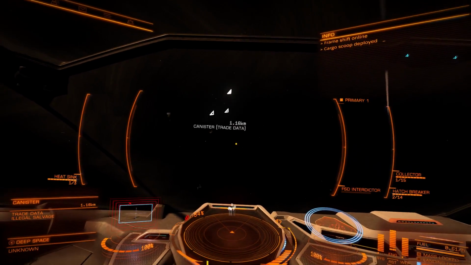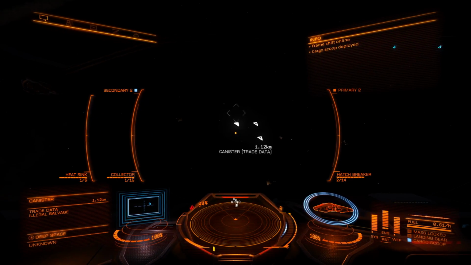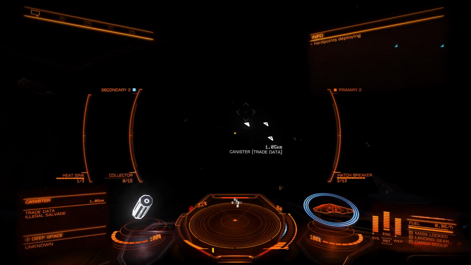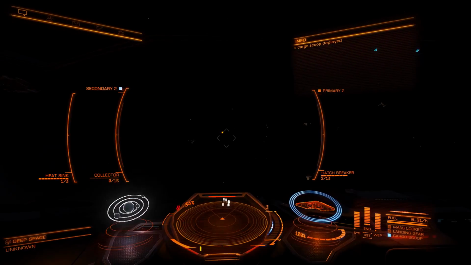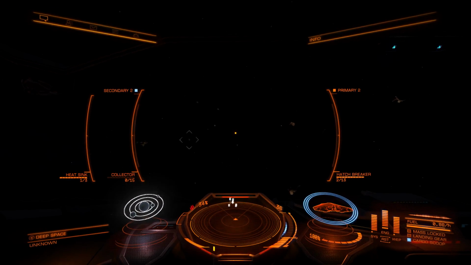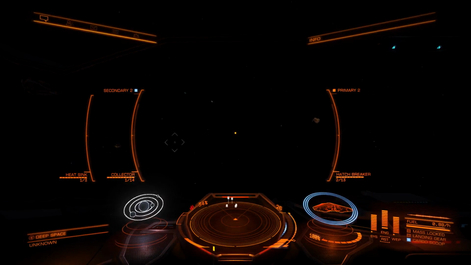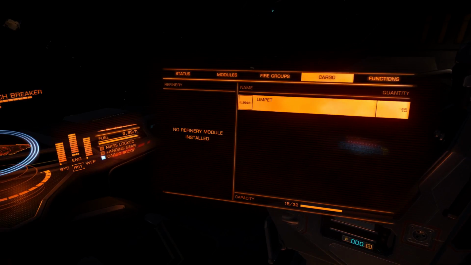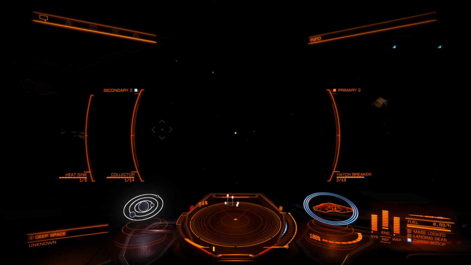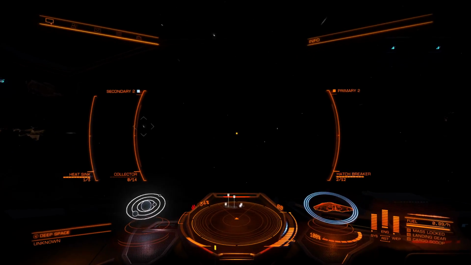Cargo scoop deployed. Now, let's try out the collector. Programming limpet crew. I had it selected, which I didn't want to do. Right, it didn't actually collect it either. Right, now, like I mentioned, do not target anything, just fire off the collector. Programming limpet drone. And get closer to the stuff.